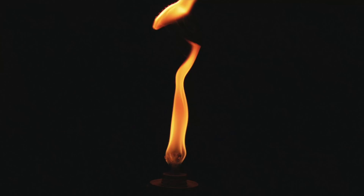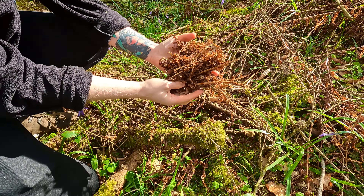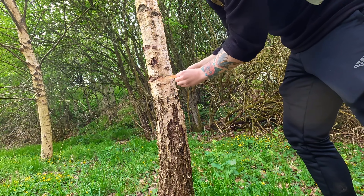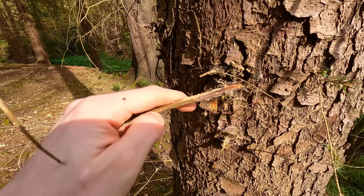Our second pile we want extra tinder. Once we have that initial flame it's still going to be really delicate, so we want to establish the flame with some extra tinder before we move on to bigger things. An extra pile of dead grass is ideal, but birch bark is also perfect for this stage — it's really flammable and waterproof. Fatwood is something to look out for too; you can find it at the base of pine trees where branches attach to the trunk, and it's really flammable. If you're struggling due to bad weather, always have backup tinder in your bag — in my case, twine chopped into little sections.